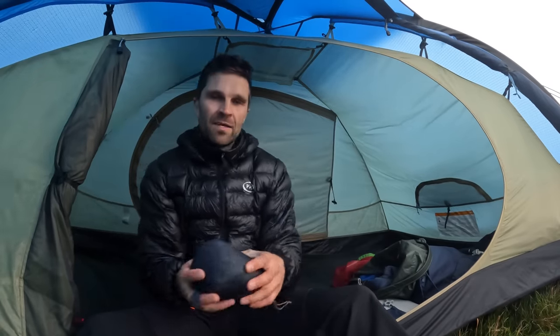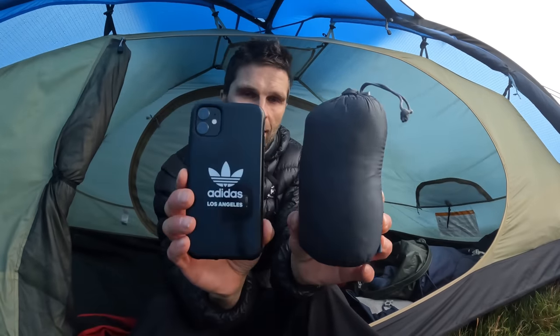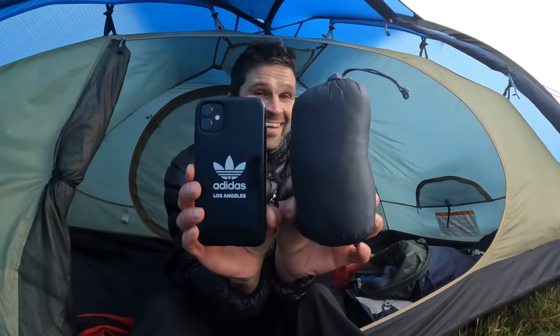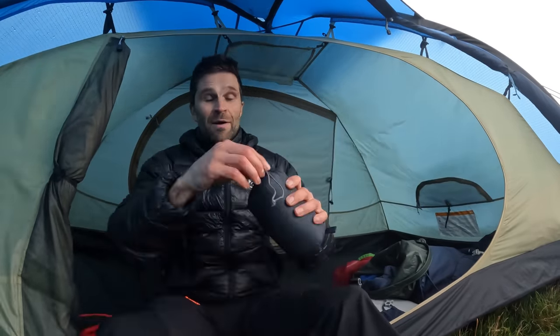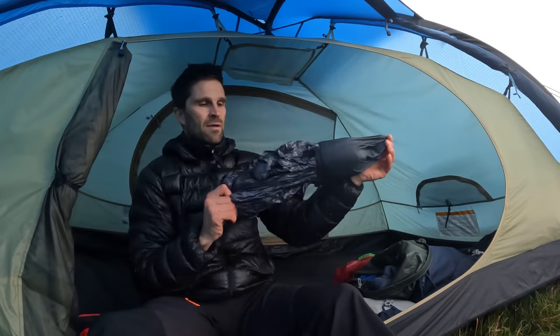So tonight I'm gonna sleep in the lightest sleeping bag in the world, being the PHDesigns Delta Race 100. Now, just so you might have an idea of what sort of size this pack's down to, I fit that into a Thermarest Uberlight bag. If you don't have one of these bags, then that is my iPhone 11. And you can see, it's pretty much the same pack size as that. And to be honest, you could actually squeeze a little bit more air out of it as well. Anyway, this thing is super lightweight, weighing in at just 200 grams.